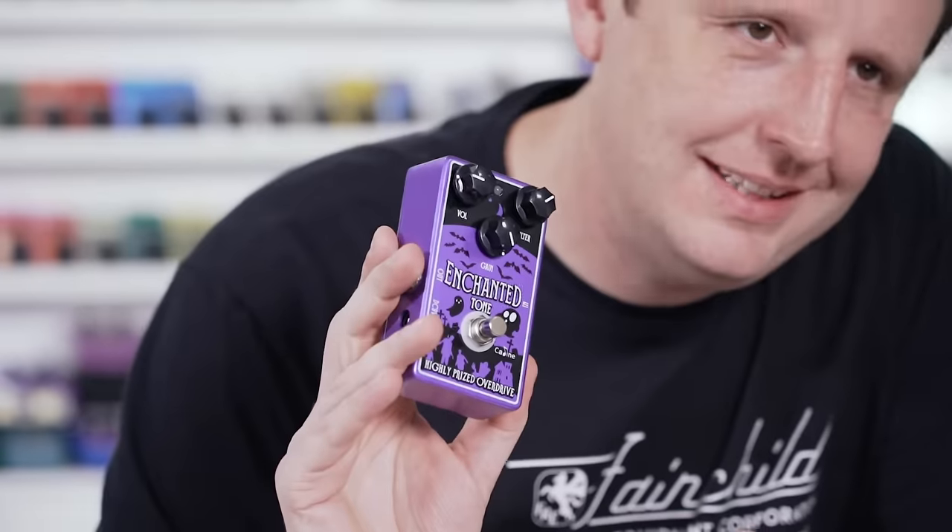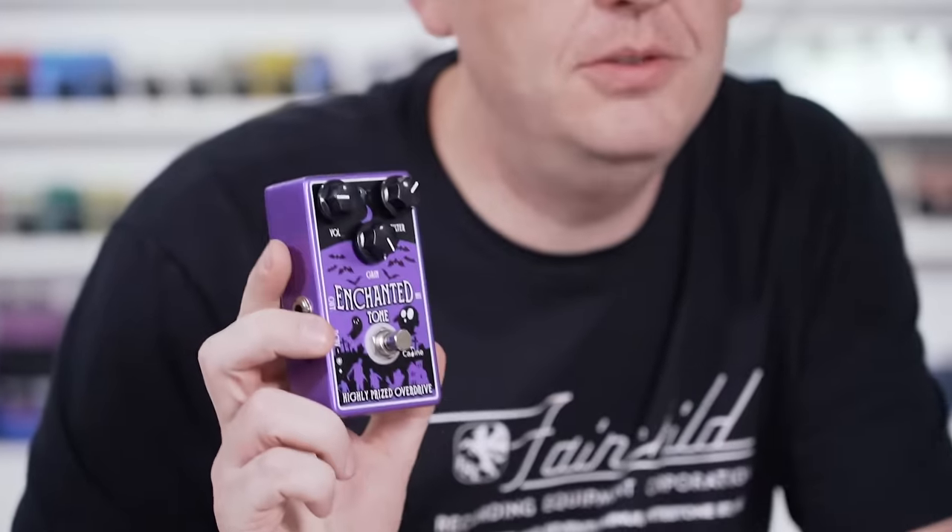We're going to swing it the other way — offset kind of shoegazy guitar, bullcrap drop D. I'm going to put on a fancy boy guitar and we're going to play through a Dumble style sound pedal here. It is the Enchanted Tone, highly prized overdrive. The current prices on a Dumble are somewhere around $100,000. So if you buy a Dumble head and cab — 100 grand — or you buy this for $50. I'm going to play my fancy boy guitar through this and bullcrap some like Larry Carlton stuff that I don't know how to play, but I'm going to be pretty confident in how I'm trying to play it. You can also be the judge in the comments on how bad I suck. I don't think it sucks. That's why I'm playing it.